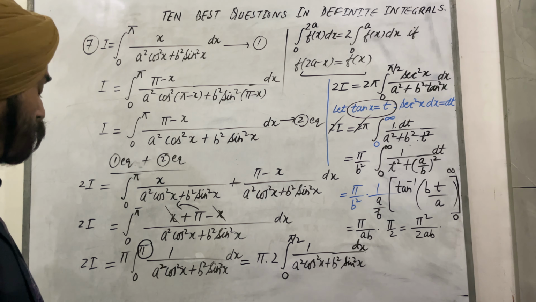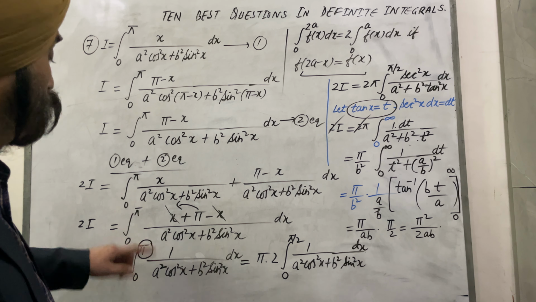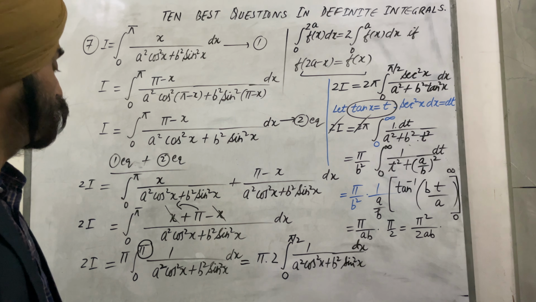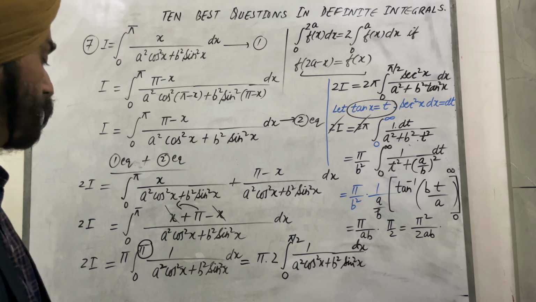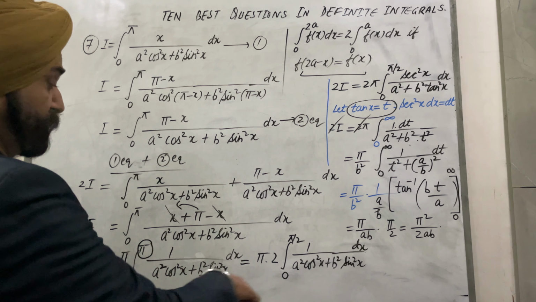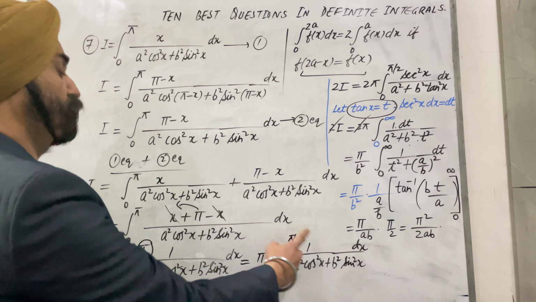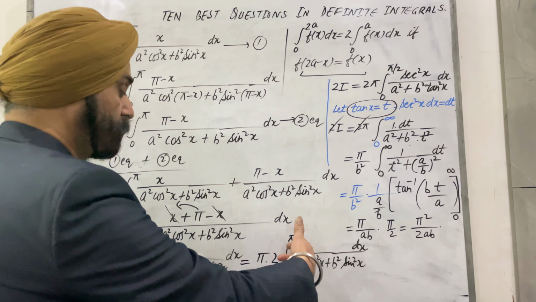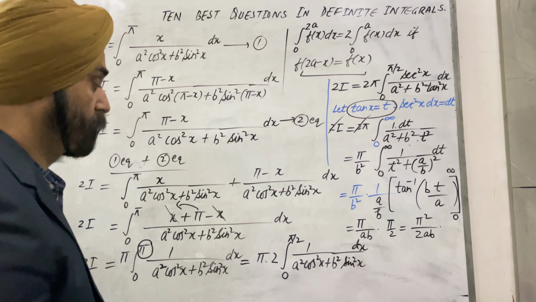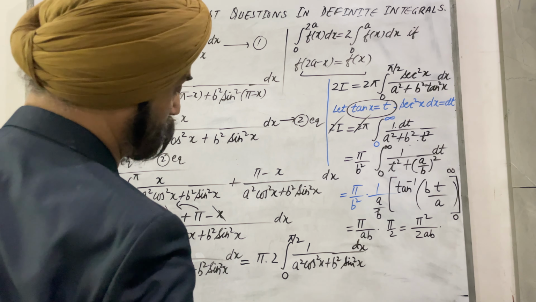Now the most important thing to note over here is that when we get 0 to pi by 2 as the limits of integration, we are allowed to divide numerator as well as denominator by cos square of x. Once the upper limit has been converted to its half, pi by 2, neither 0 nor pi by 2 is a part of this integral. When we are talking about limits, neither 0 nor pi by 2 is included. It means x is not taking values 0 and pi by 2.